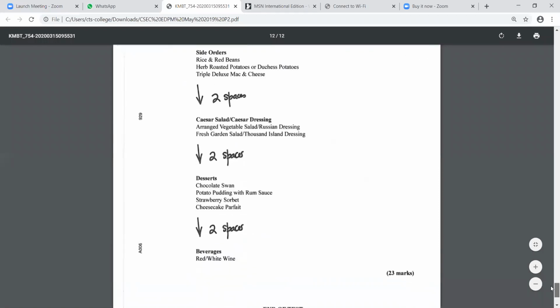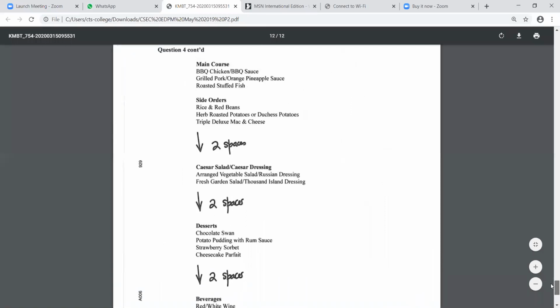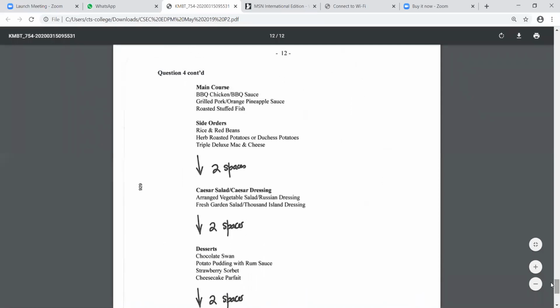Thank you for always scrolling down. Can you just scroll back up a little bit? Thank you. Right. So guys, when you're finished typing on the first page, this is the information on the second page. Notice that the instructions for this is available on the previous page. So all you're doing here is just typing and formatting how you see it. So bold where you see bold, 2 interspaces where you see 2 spaces.